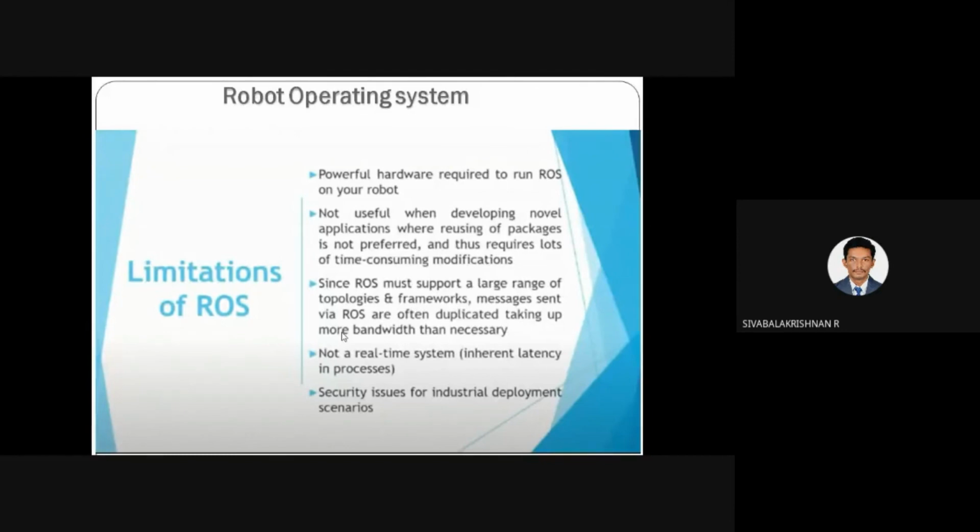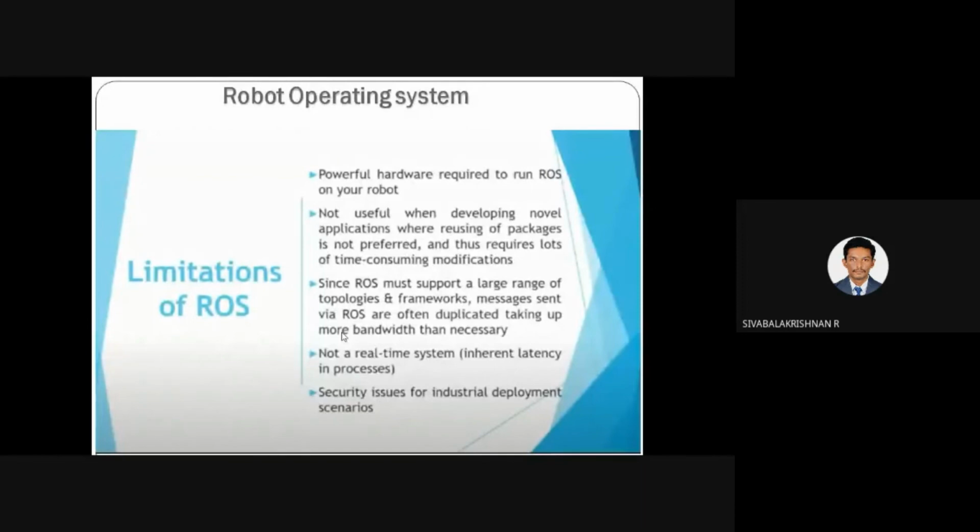If you want to deploy software created in ROS 1 onto hardware that is dedicated to an industrial environment, in a real-time environment, it does not perform 100%. The efficiency will be less when compared to the hardware's own software.